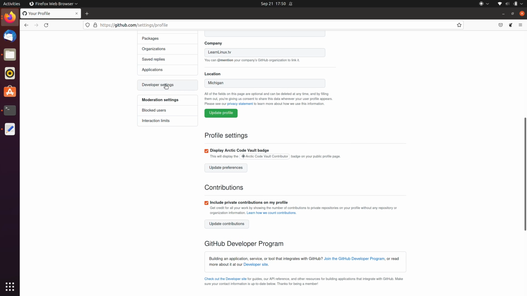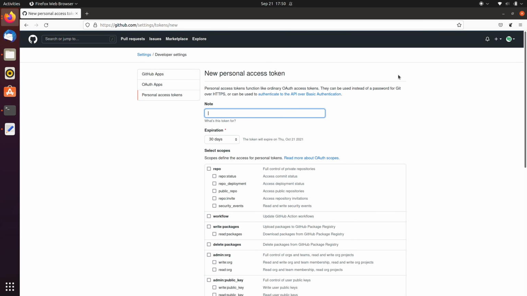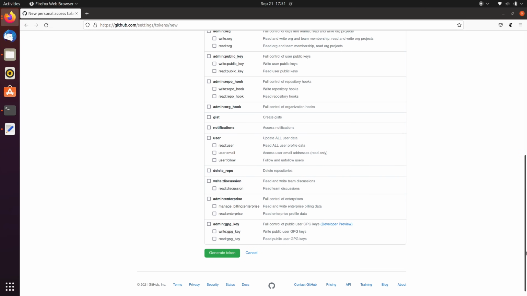Then I'll scroll down, I'll click on Developer Settings, and then Personal Access Token, and then I'll generate a new token. I'll give it a name. I'll just name it my repo, and I'll give it access to everything. You probably want to be more granular on your side, but this is just an example. So what I'll do is scroll all the way down here and generate the token.